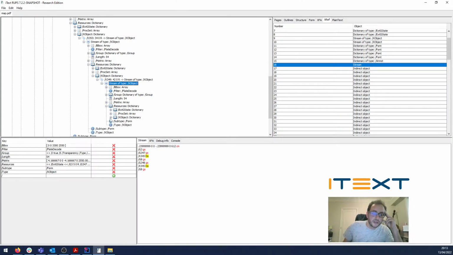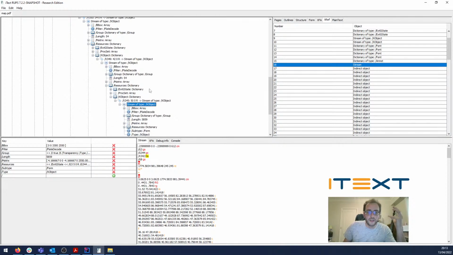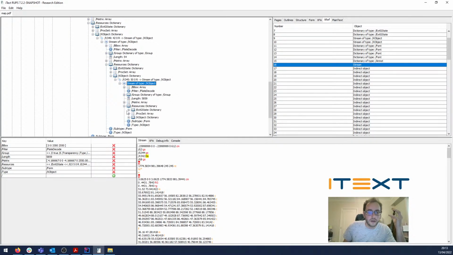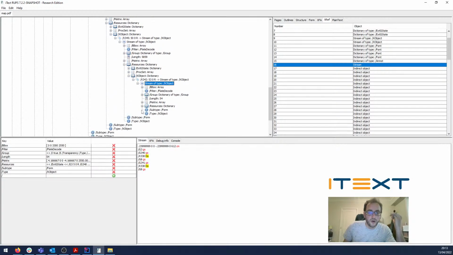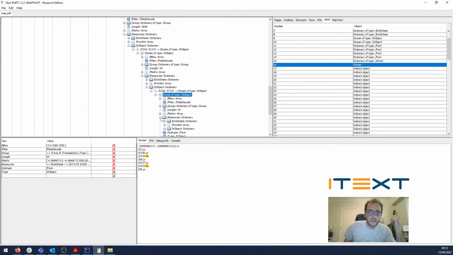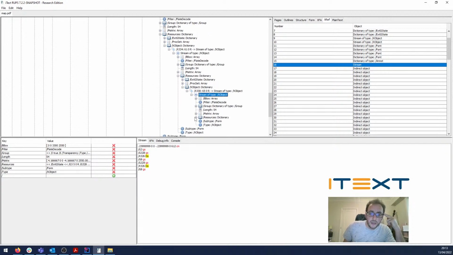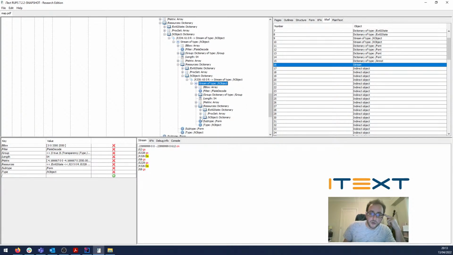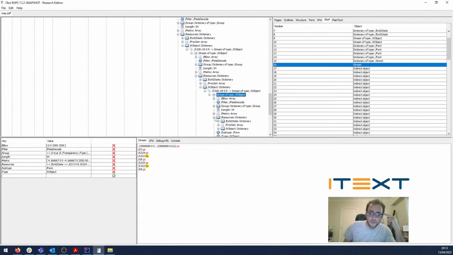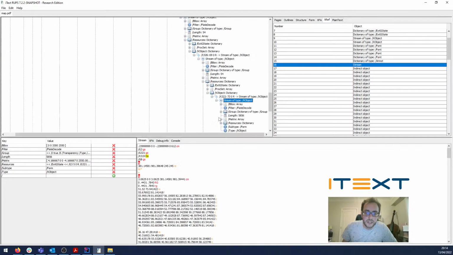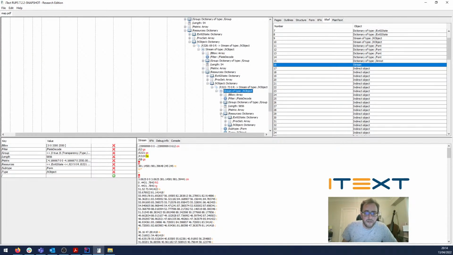And at this point, it becomes like an automated reaction, like how deep can we go? We see X objects upon X objects upon X objects. So we can keep on doing this for quite a while, actually. And my colleague Matthias wrote a recursive script using iText that basically calculates how deep this goes. And this goes about 24 levels deep.